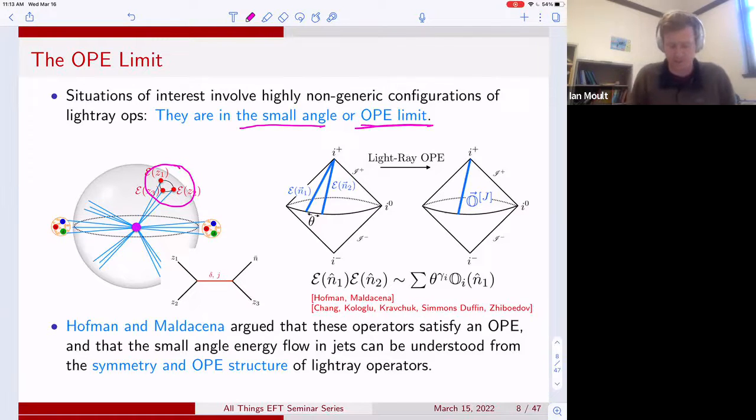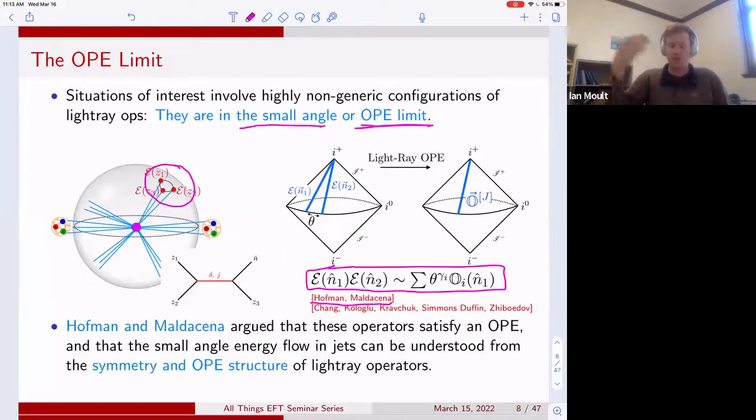And so it turns out, as was originally argued by these authors here, and as I'll discuss in more detail, remarkably, these calorimeter cells actually obey an operator product expansion shown here, where you can expand products of calorimeter cells over another class of operator, which can essentially be thought of as some generalized form of calorimeter cell. And so this is a natural generalization of the local OPE. And so the very beautiful feature of this is that it predicts, much like the local OPE, the scaling behavior as these calorimeter cells are brought together.